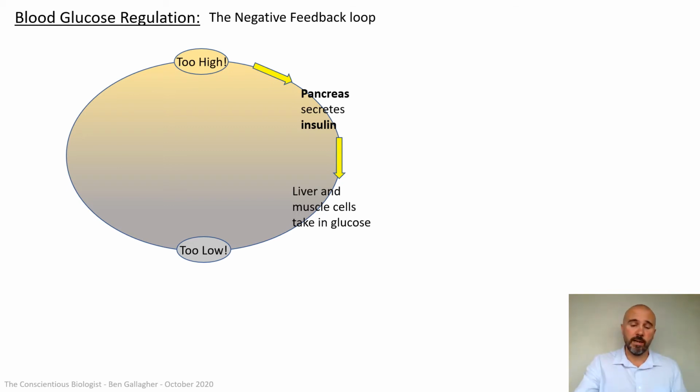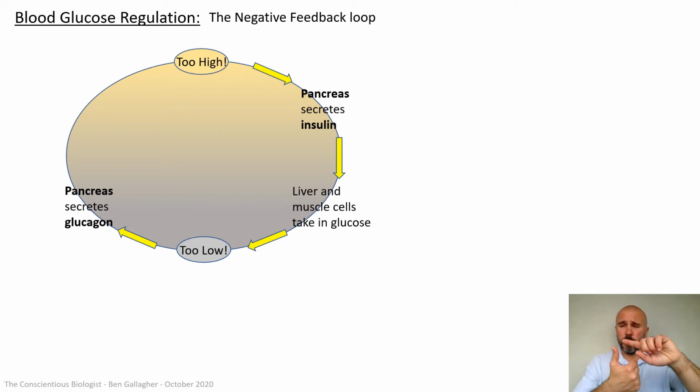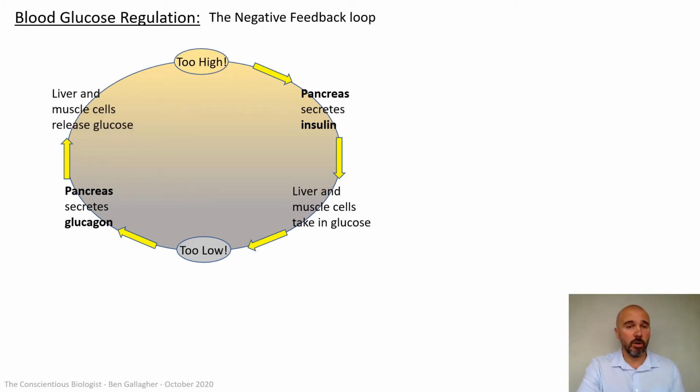Now, if they do that really effectively, the blood sugar level might get too low. So you need to flip it back. You need to negate that. Again, it's the pancreas, but the pancreas releasing a second hormone, a hormone called glucagon. Now, my students have always got confused because we're talking about glucose, glycogen, and glucagon. They're all very similar. You just need to make sure you know which one is which. Glucagon is the hormone. Okay, so the pancreas secretes glucagon. Again, the target organs are the liver and muscle cells, but this time they break down their glycogen that they've built and start to put some of the sugar back into the blood.